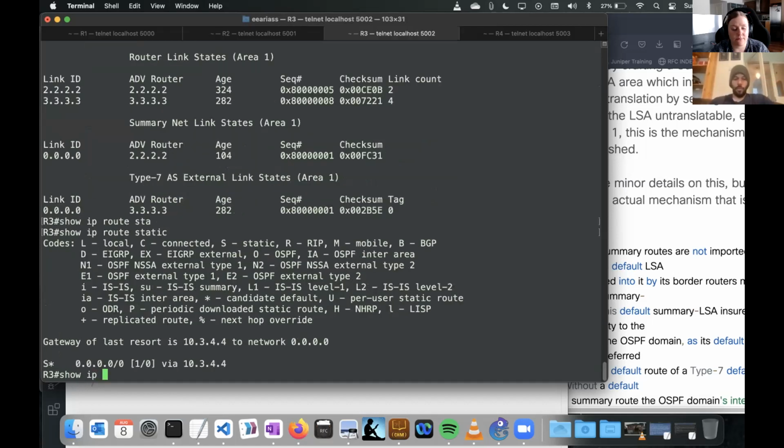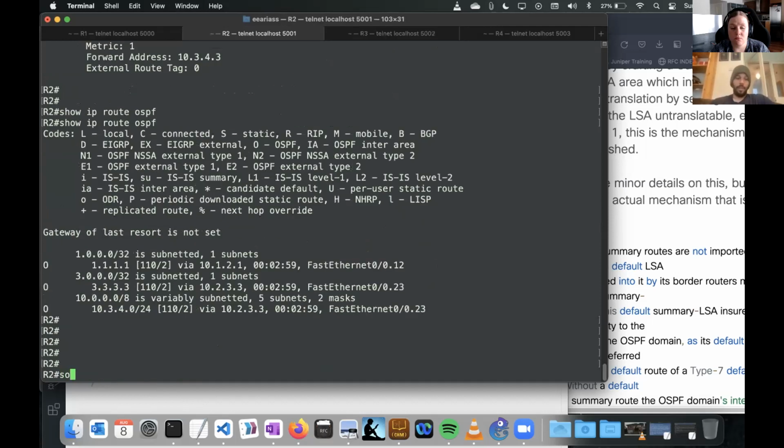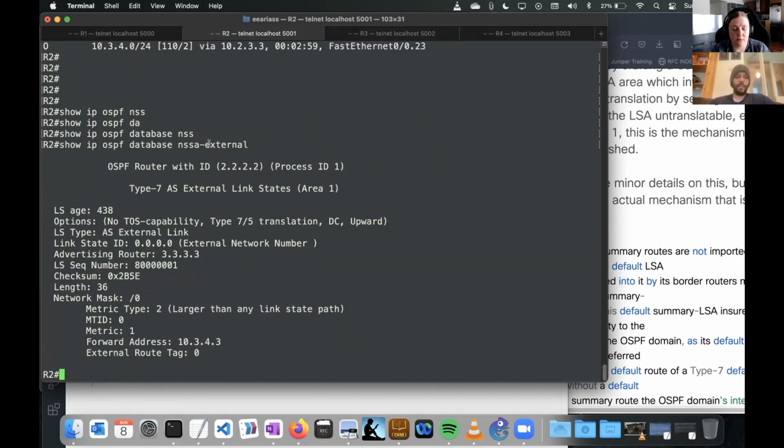So router 1 has a local default route pointing to R4. Let's check how R3 is generating the default. It is generating the default from itself, saying this is the default, and it's just flooding this LSA as a type 7 into the NSSA. R2 eventually will receive that LSA. It's going to say, well, I have this LSA as well in the OSPF database, it's the same. I have this LSA that is coming from router 3 being advertised, but the routing bit is not set. If you see, the routing bit in the LSA is not set.